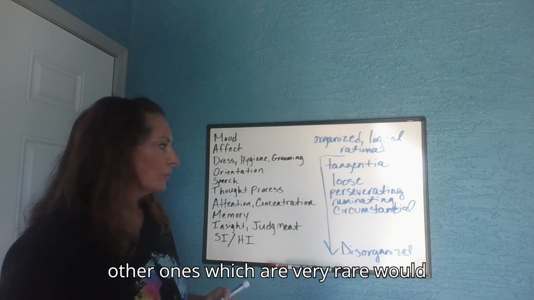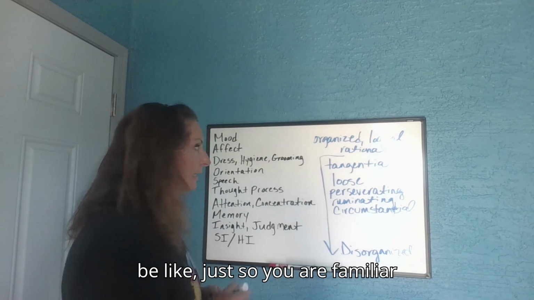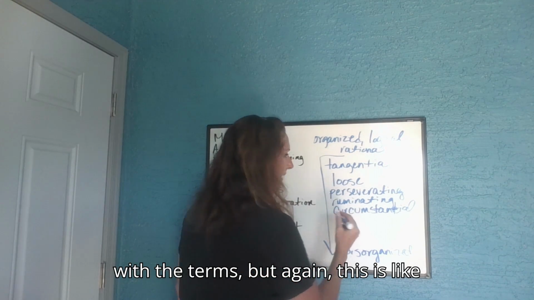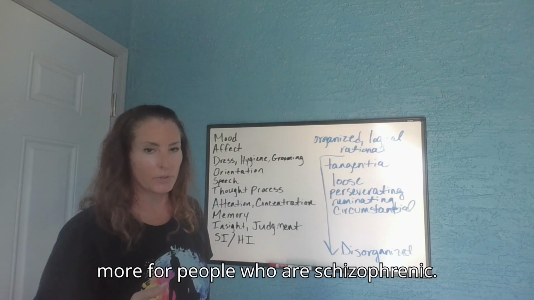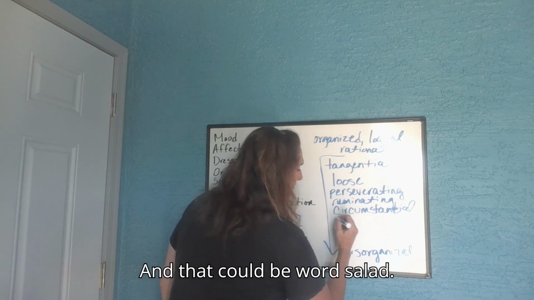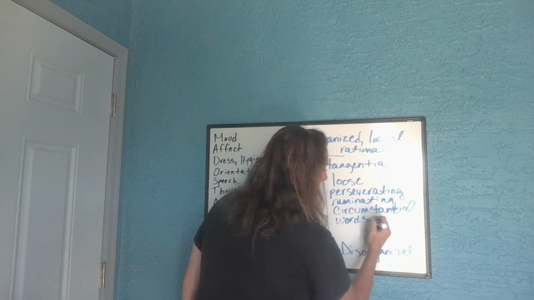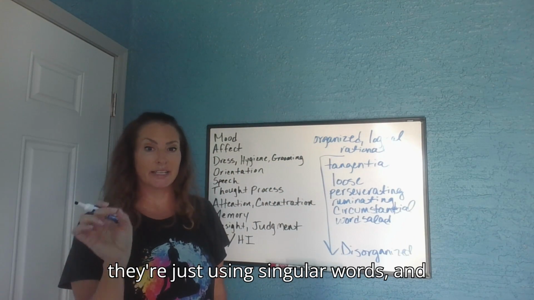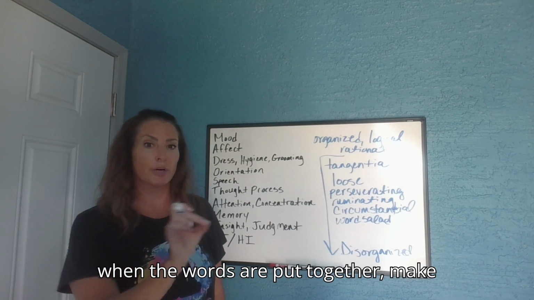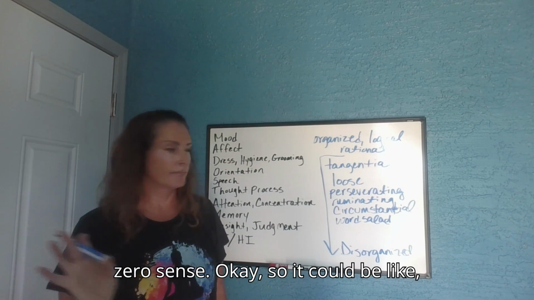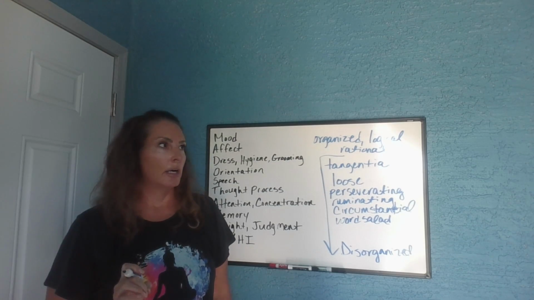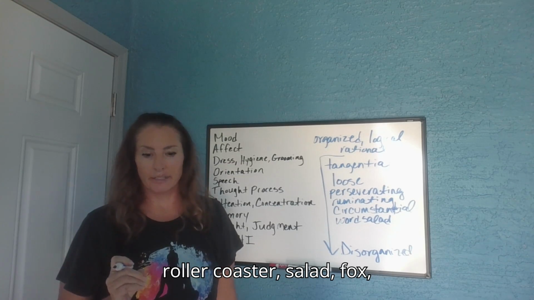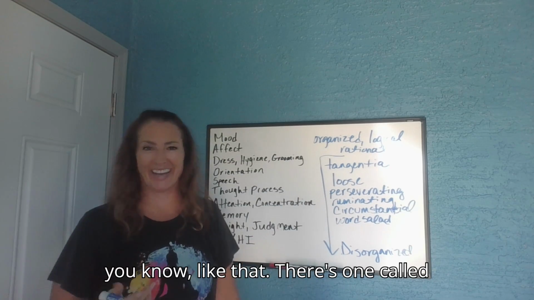Then some other ones, which are very rare, just so you are familiar with the terms. But again, this is more for people who are schizophrenic, and that could be word salad. Again, very rare, but this is where they're just using singular words, and when the words are put together, they make zero sense. Okay, so it could be like roller coaster, salad, fox, like that.